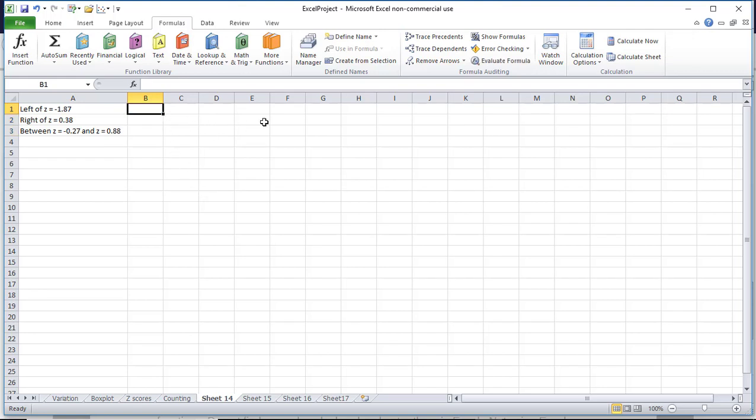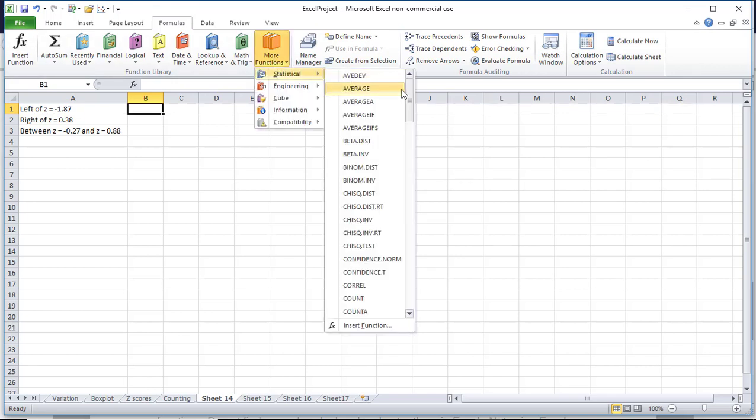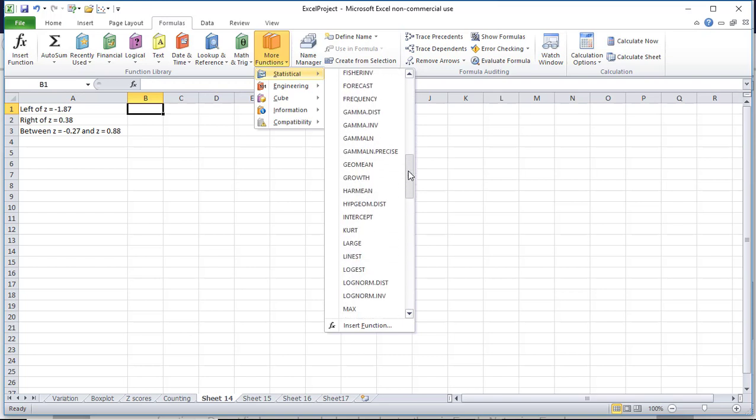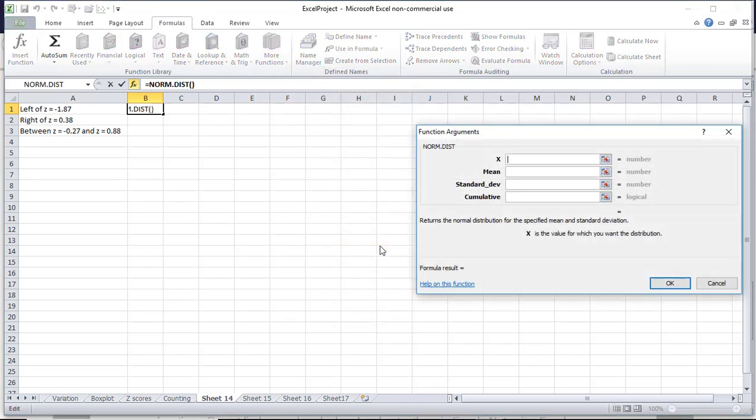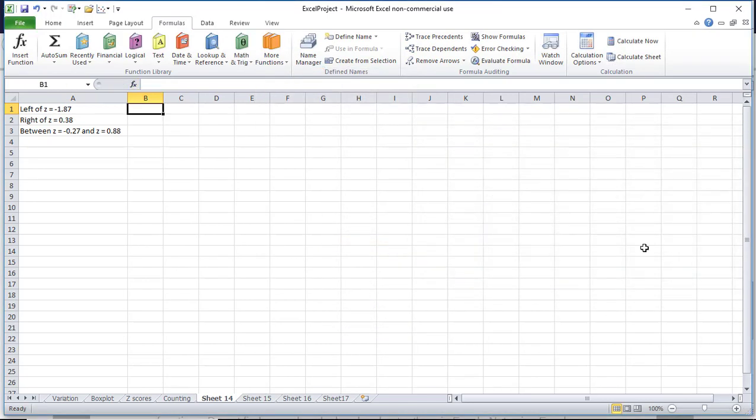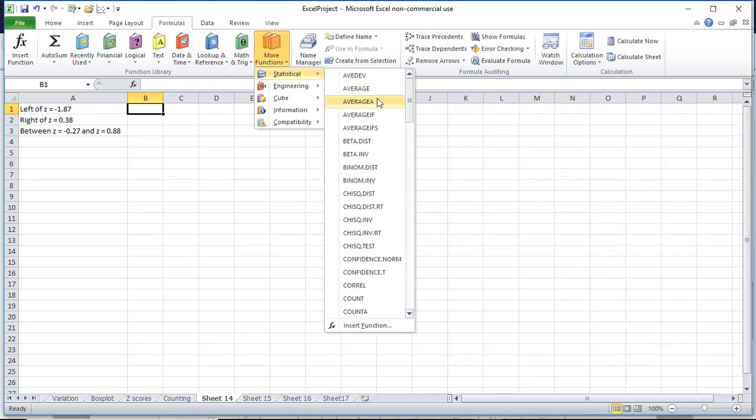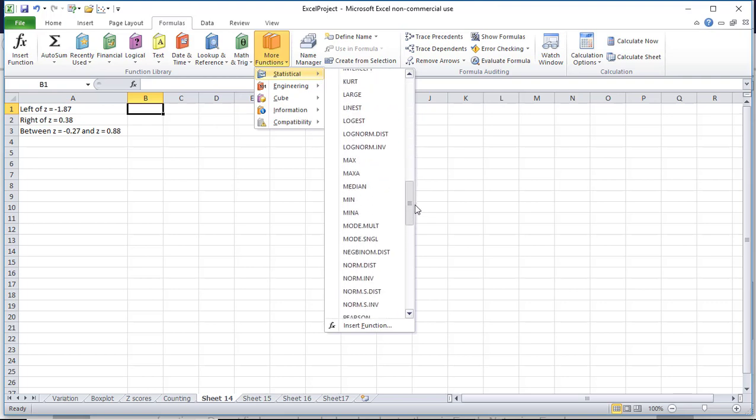For the area to the left of negative 1.87, I'm just going to come up here and include a statistical function, and I want the normal distribution. That's not the one I want. I want the NORM.S.DIST distribution.